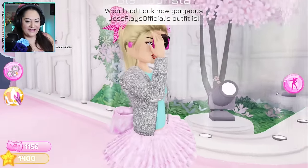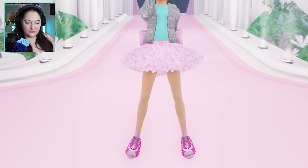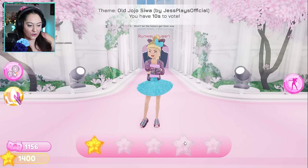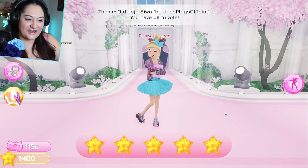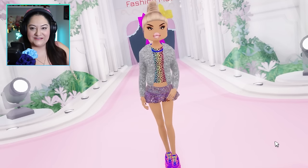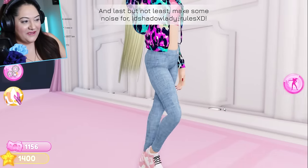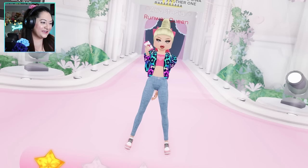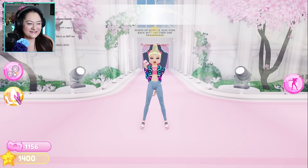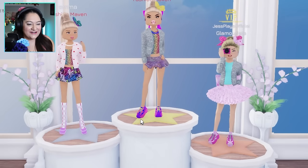Oh, it's me! I've got the camera! Look at me! Here we go - we need some cool poses. Check me out, I am JoJo! She loves it, she said yes! This one's good too - oh my gosh, look at her shoes! She did so good on those shoes - five stars for her, for sure. That is so good! She added all the bows too! Next up - I'm not sure about the big lips but the rest of the outfit is fire. I'm gonna say four just because the lips are throwing me off. I was a bad girl - the chat is so great! I got third! Awesome!